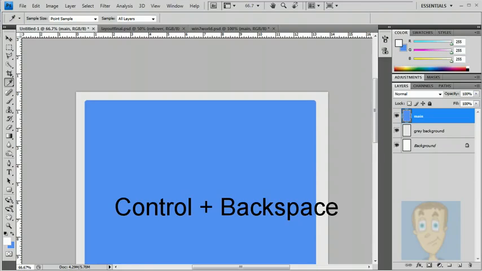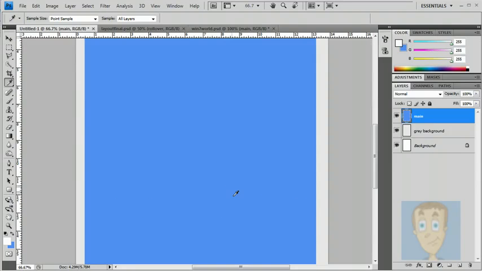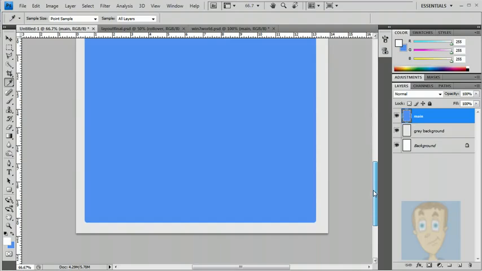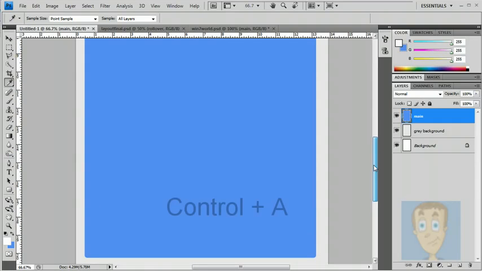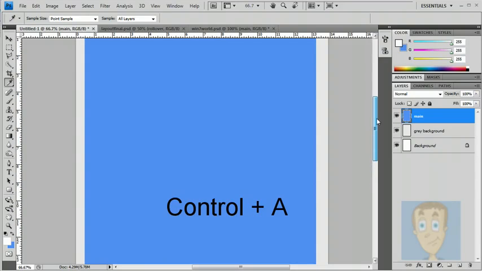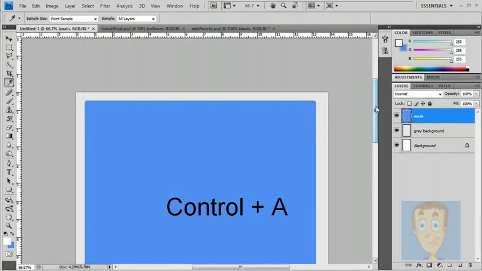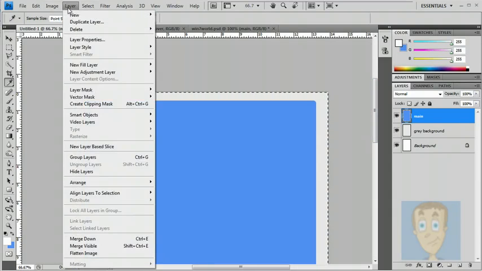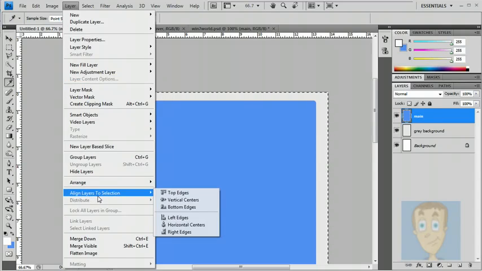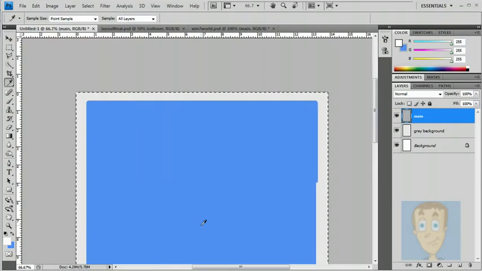Okay, once you have done that, you can tell that it's not exactly centered. So let's click Control A, which is used to select the whole canvas. And then let's go to Layer, Align Layers to Selection, and then let's choose Horizontal Centers.